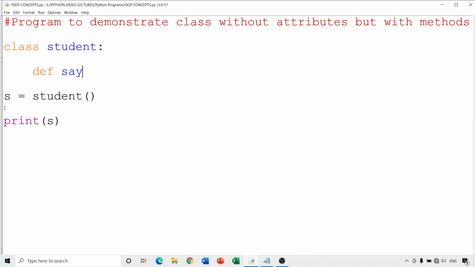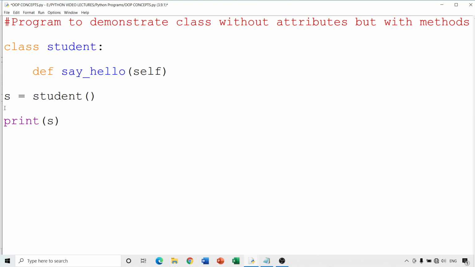Say we create a simple function, say hello. Now, one new thing as far as Python is concerned, always when we have a method or member function without argument, one argument that we need to always use is self, because when the object is created, it points to itself.